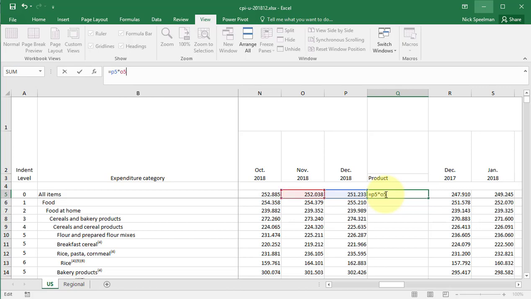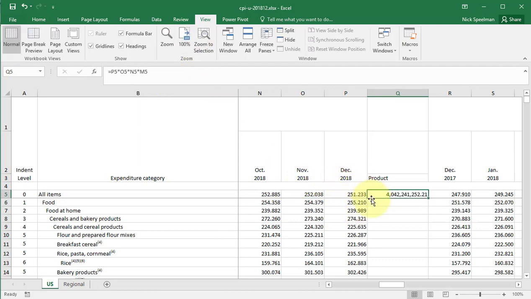O5. So that's just saying the asterisk symbol represents the multiplication symbol in Excel. So P5 asterisk O5 is P5 times O5. And there's my product. Now I can also do this a little easier. And now I could here just keep adding on N5 times M5. I can just keep stacking on cells here and get bigger and bigger numbers.